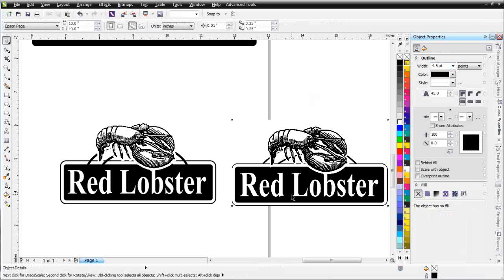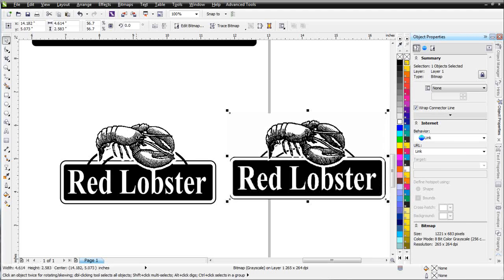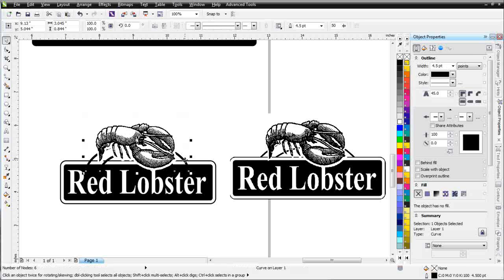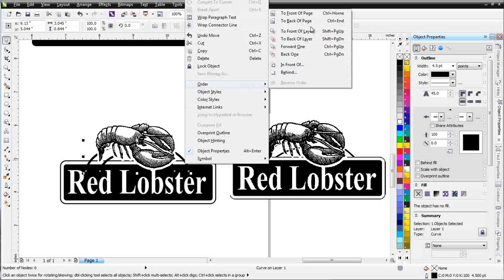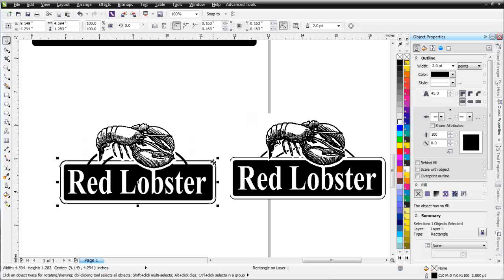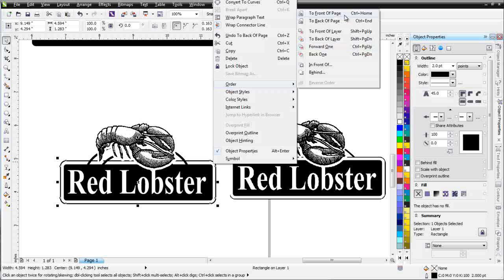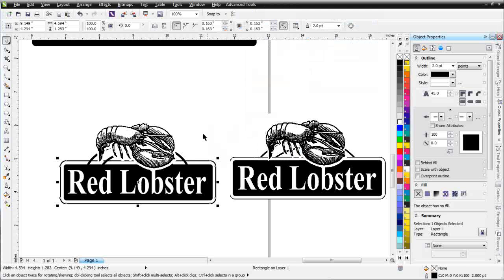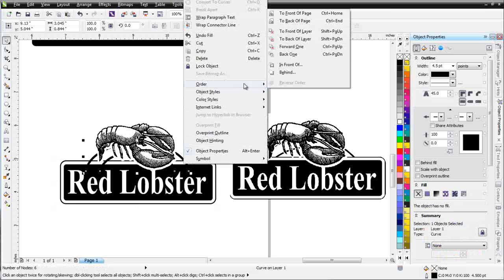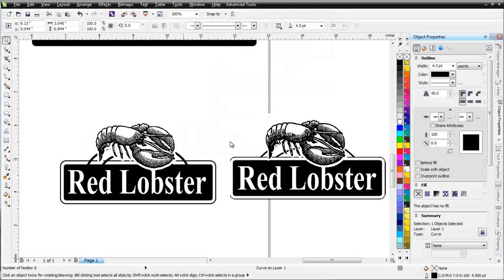So you can see that here very quickly I was able to convert this to a monochrome and rebuild this logo very easily by starting out and working with a monochrome and going to Photo-Paint as opposed to working with Draw. The last steps here, I'm going to select this oval, right click on that, order to back of page. I'm going to take this rectangle, right click, order, and I did this wrong, I should have done the other one first, but to back of page, fill that with a white. Now send my ellipses, order, and to back of page.